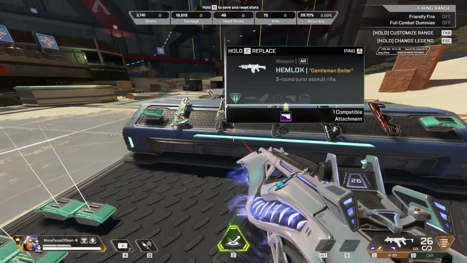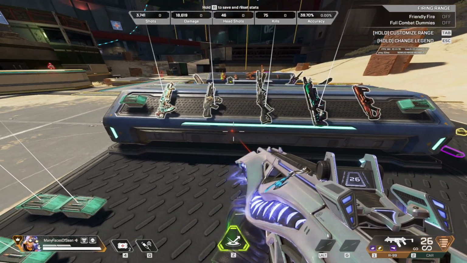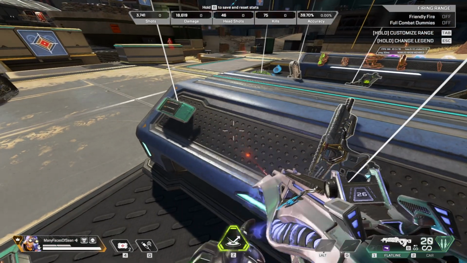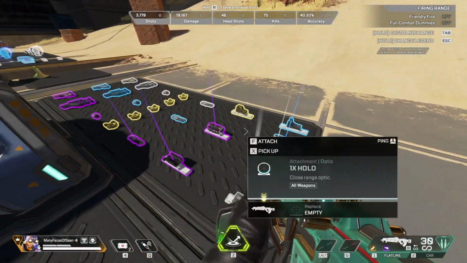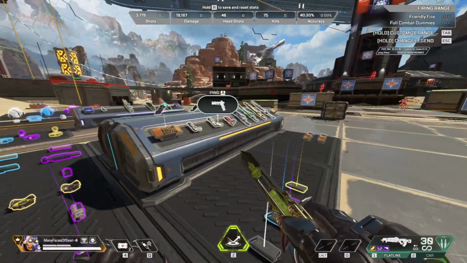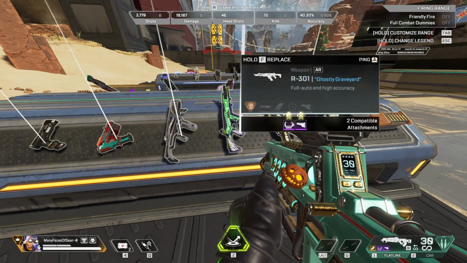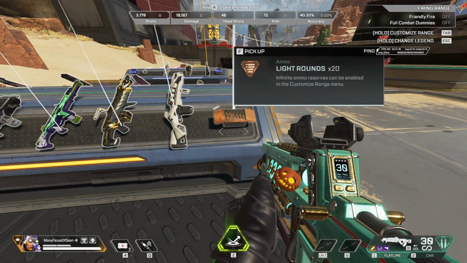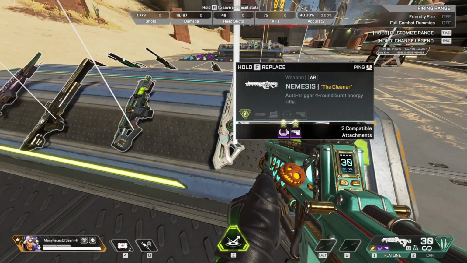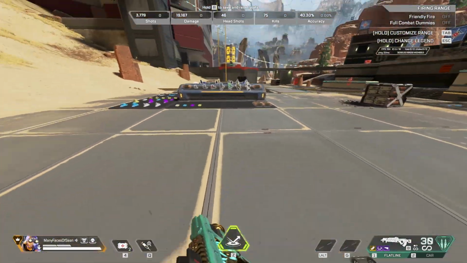Okay, so we're going to move on to assault rifles, and I'm going to start by saying stop using old meta guns. I love the Flatline, I really do. But for the sake of the video, if you are going to use an assault rifle, which I really wouldn't recommend, if you're going to use an assault rifle with the way that meta plays, the only one I would use is the 301. And even then I wouldn't use it, because if you want to absolutely destroy people, the Nemesis is probably the best option for assault rifles right now.